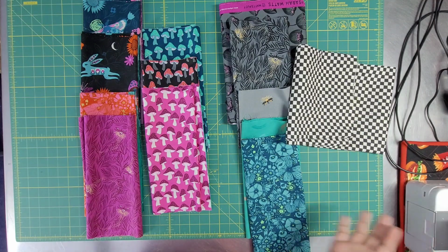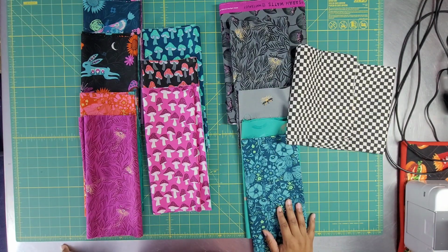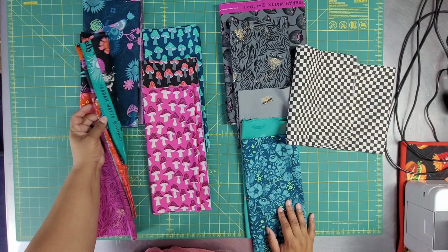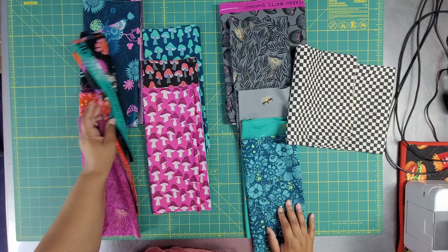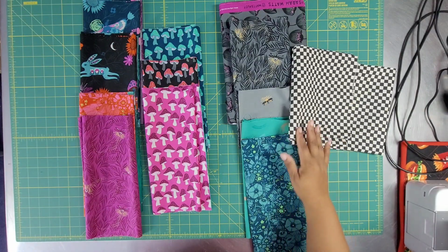And then this is what this color will look like. And again, I chose an entire line of Ruby Star. This is the Firefly by Sarah Watts. And I'm not 100% sure if this one goes with the Firefly, but oh yeah, it does. Okay, so I stayed within the collection. And then this is the outlier.